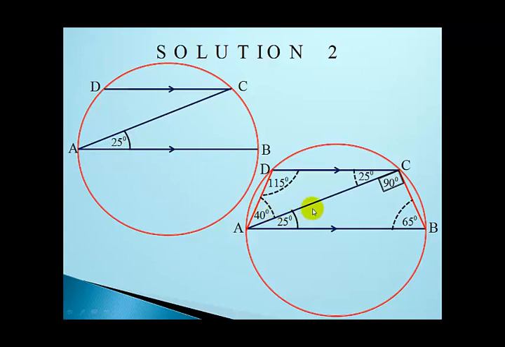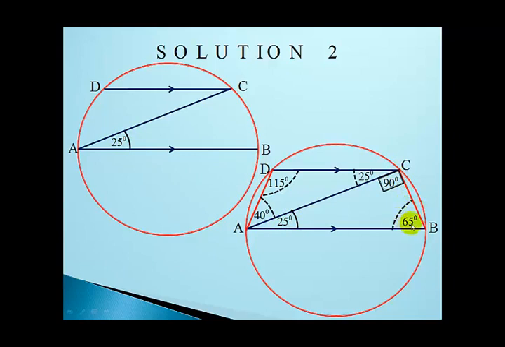From one of the theorems, AB is the diameter of the circle. That means that the line AB divides the circle into two equal halves. We know that the angle that the diameter sustains at the circumference of a circle is 90 degrees. And so AB sustains an angle of 90 degrees at point C. Now from the question, we were given 25 degrees at point A. So we have 25 degrees at point A, 90 degrees at point C, and we have 65.